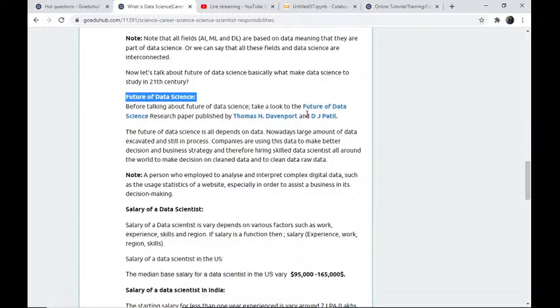Basically, the future of data science all depends on data. And nowadays WhatsApp has also announced its new privacy policy. You know everybody is talking about it over the internet. Why are they doing this? They actually want the data. But nowadays nobody just wants data, actually we want the analytics. Everybody has data, but what we want is the latest trends.